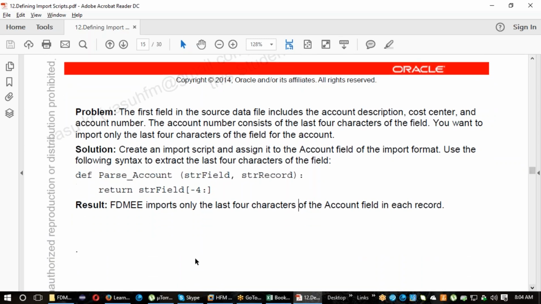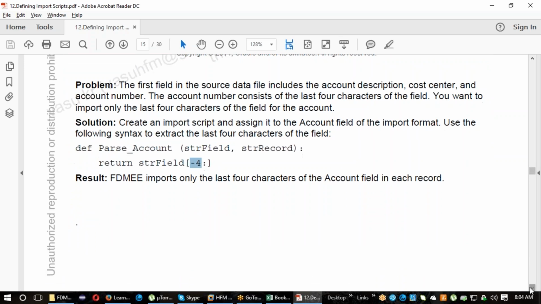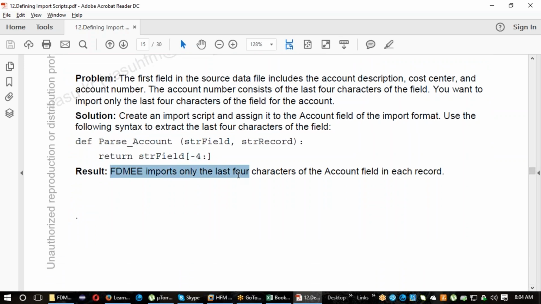So FDMEE imports only the last 4 characters of the account field. If you give the value on the right side with the semicolon first, then it will pick the first 4 characters. If you give it last, it will pick the last 4 characters.